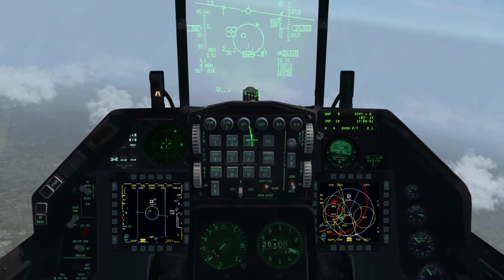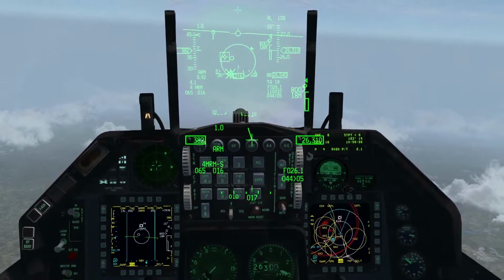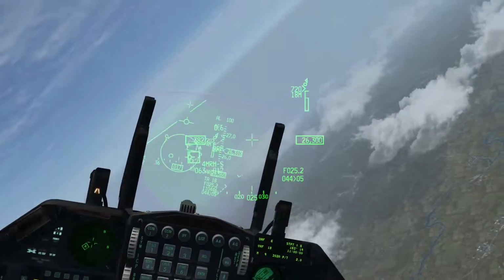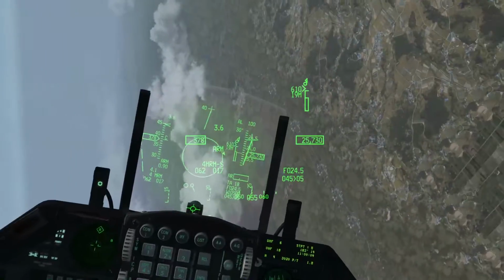Falcon 2 to 1, copy. Two, I think there's only one contact there. I'll let you engage it. And maybe green, two if you need two. I'm going to go back. Roger. Okay. Turn. Can you beam for a bit? Perfect.